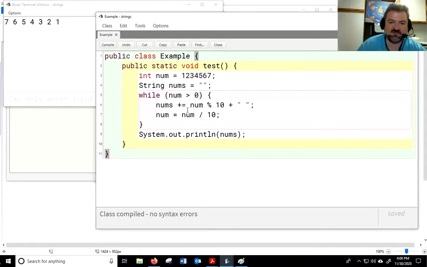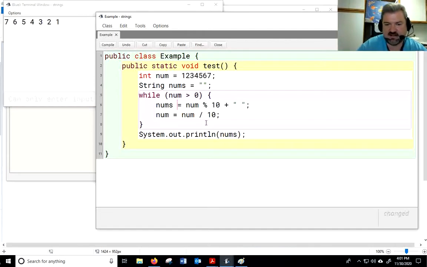Well, that's because you can see that I'm string concatenating. The first number I'm going to do is 7. And then it's going to do it again, and it's going to peel off this number 6. Remember, modding by 10 always gets you the last digit. Dividing by 10 removes the last digit. So how can we make it to where it's not backwards? Well, we could just go and try and reverse the string, but it's actually really not necessary.